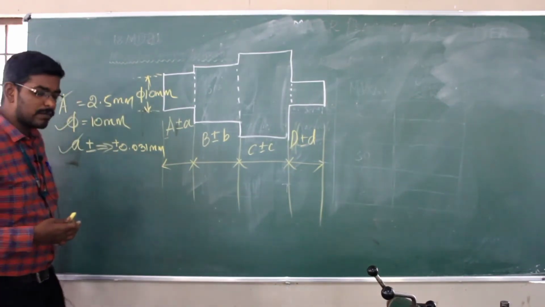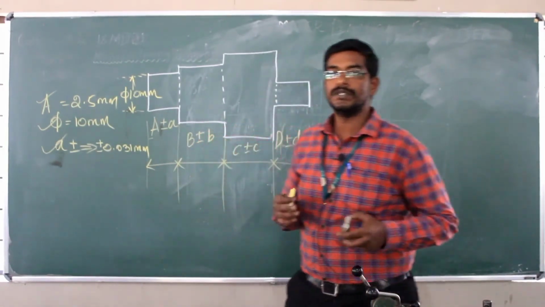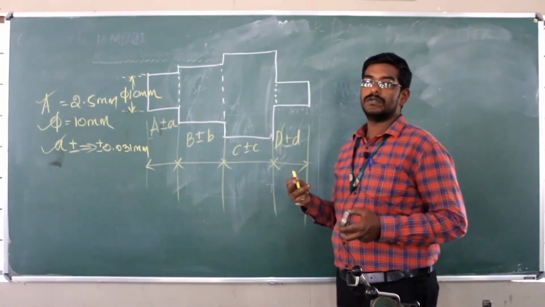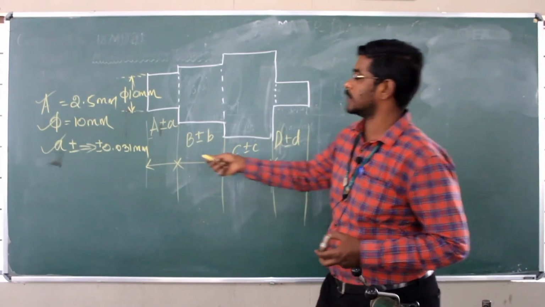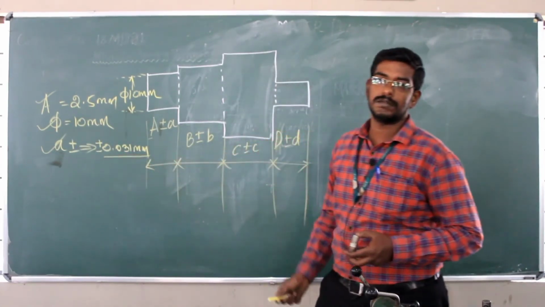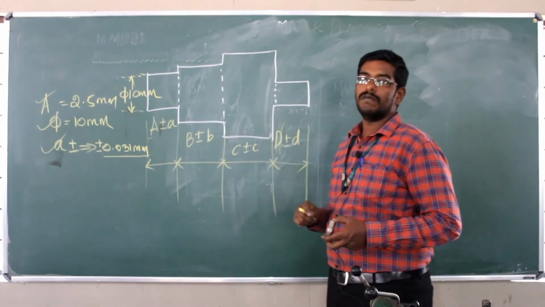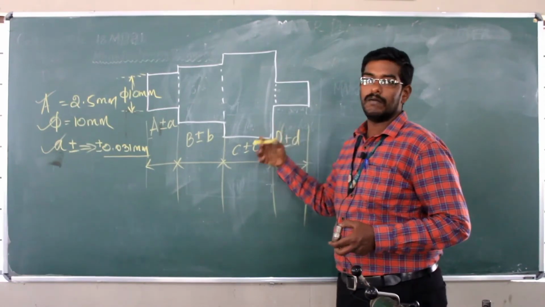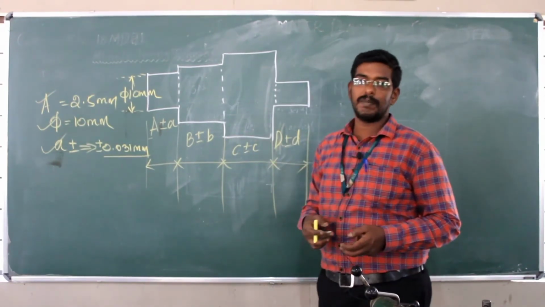Somewhere it is going to be mated, somewhere it is going to be assembled. Think of that assembly component: it should attach or mate with respect to this tolerance. This is a simple example of stepped turning parts where we give the tolerances. Then we are going to see process capability analysis.